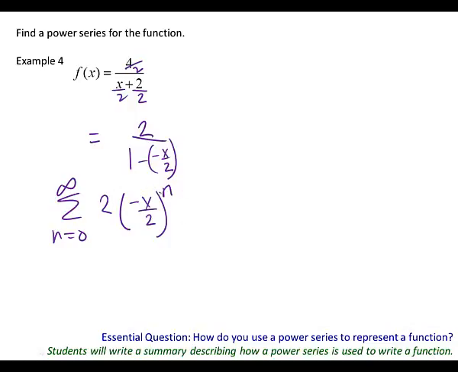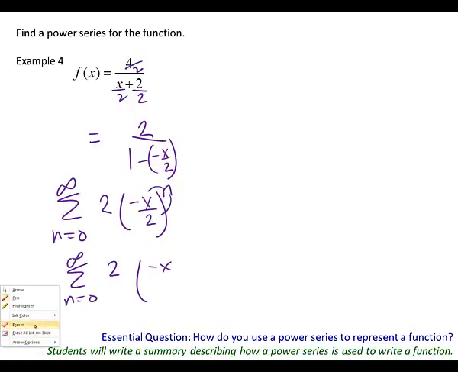That's the power series. All right, so we could distribute that over the top of this. Again, don't go to college and say that's distributing, because that's not really distributing. But I don't know, it's probably a power of a quotient property or something along those lines. I don't know what it's really called. I can never remember it. All right, so I'm doing too big of a parentheses. So it's really negative x to the n over 2 to the n, right?